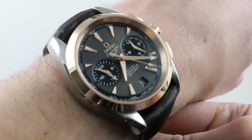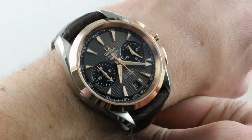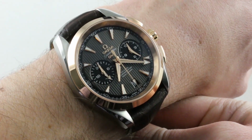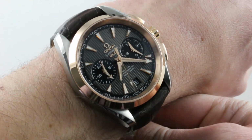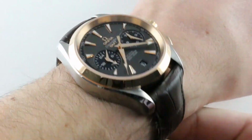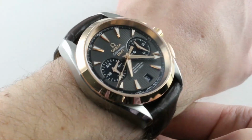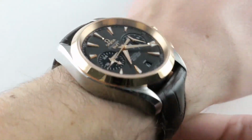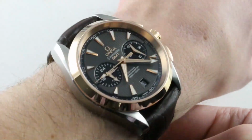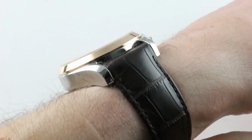And today we're discussing a masterclass in how to add features without clutter or asymmetry. This is the Omega Seamaster Aqua Terra GMT Chronograph, stainless steel and red gold. Yes, red, not pink, not rose. It's a 43mm automatic coaxial chronometer chronograph with a second time zone, and on my 16cm circumference wrist, it's a surprisingly easy fit. Now, 43mm in diameter, that's not including the crown, shear guards, or pushers.